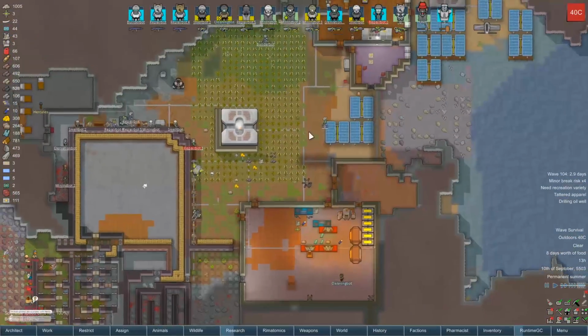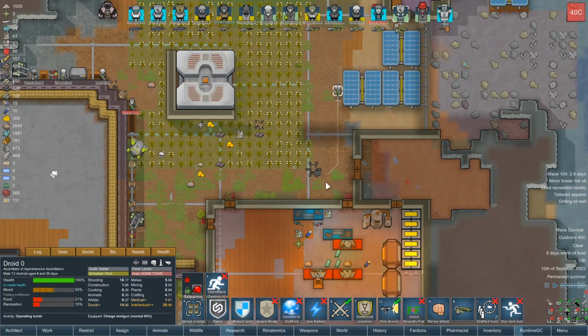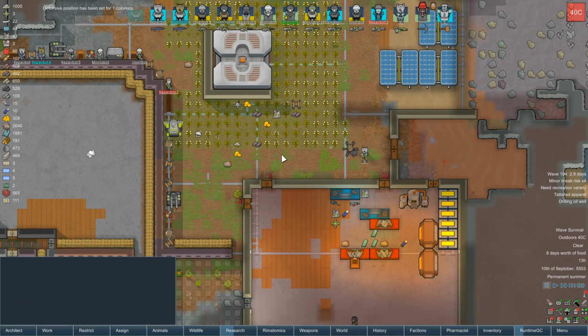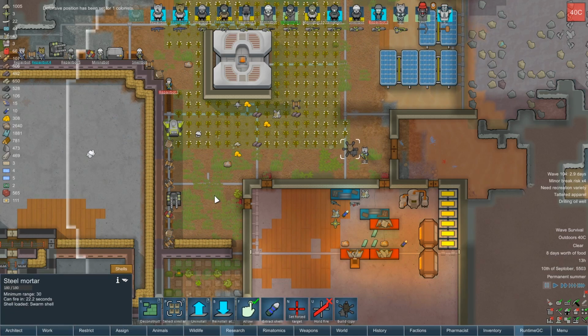All right, where is Zero? Is he heading down to his? I should set this as Zero's. He's not exactly on the front line there, is he? We should set this as his defensive spot so that he can be more effective on this turret. There you go. Save as defensive position. He's got that man, can fire in 22.2 seconds, and we are loaded with a swarm shell.